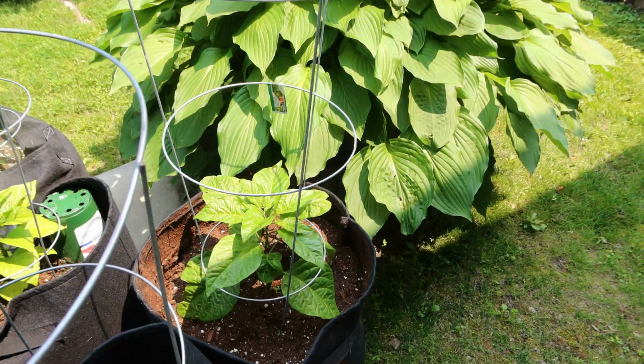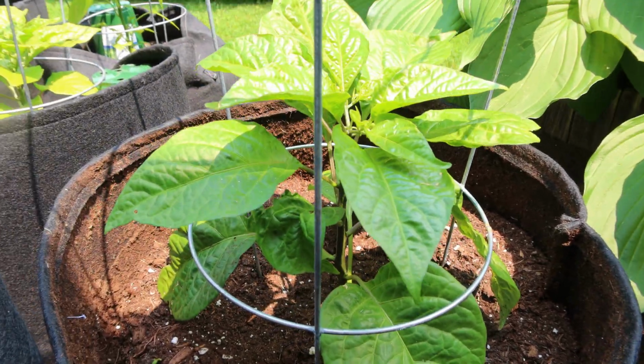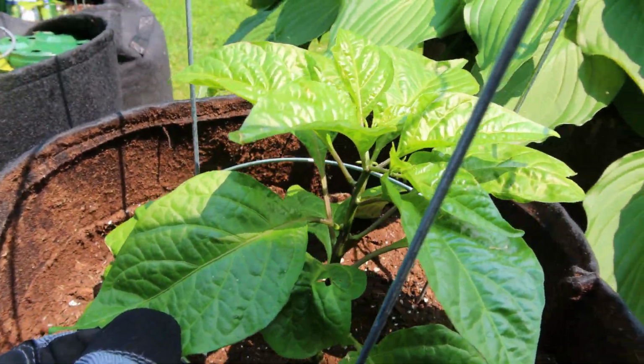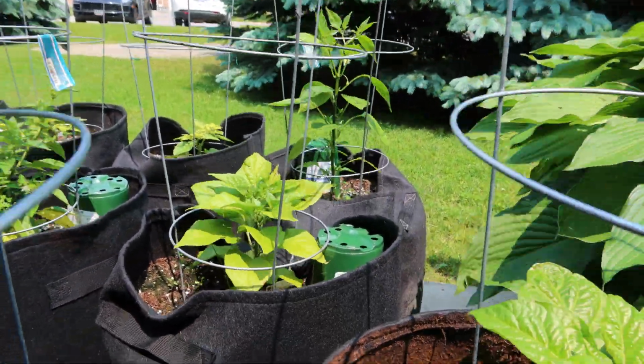Yeah, man, and it shows you, this is the last plant that I put in a planter, and I used straight soil, no fertilizer, and look, the leaves are beautiful. This thing is super happy. So I just think that I overfed a little bit in the dry nutrients, and it was a bit hot for most of the plants.